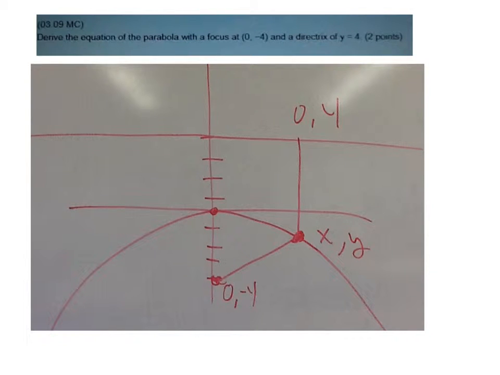So this is a picture of what's happening. I plotted the focus, I plotted the directrix, and then I should label this: this is the x-axis and this is the y-axis. And here's the origin, and it just so happens that the parabola is halfway between the focus and the directrix, so that put the vertex right there at the origin. That was nice to know.